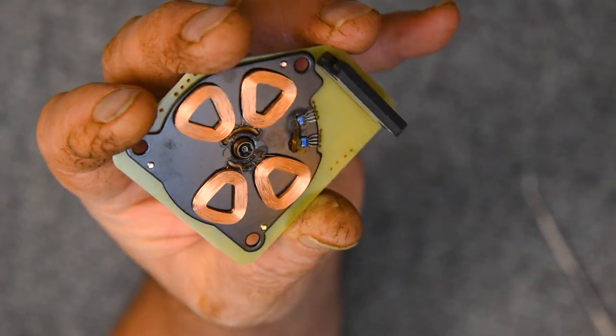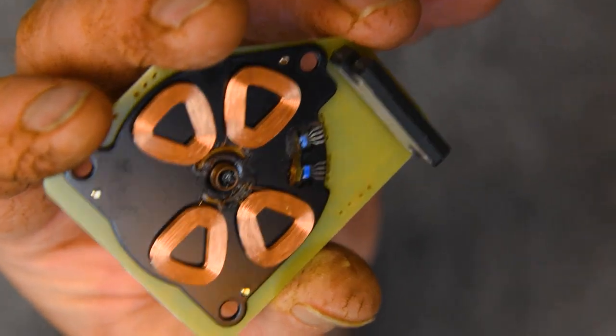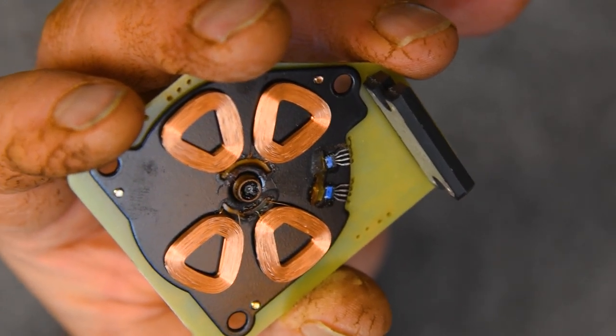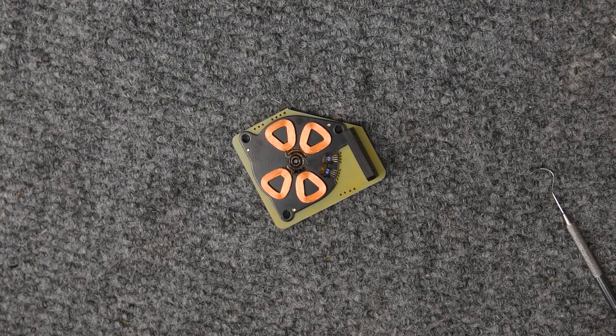It doesn't have any insulation on it. And the other thing is, the soldering on this board doesn't give me a lot of confidence that that joint will hold. And so I want to redo the joint and add some insulation to it, and then recap this board.